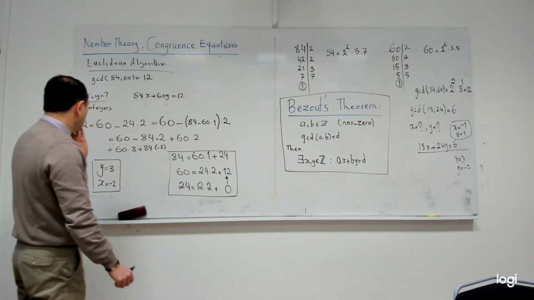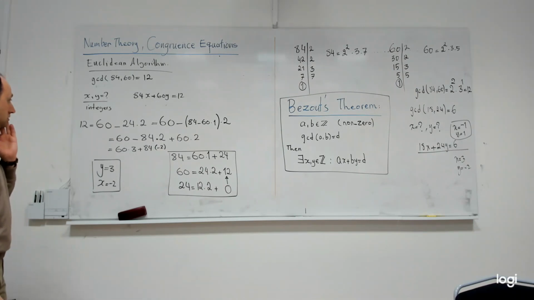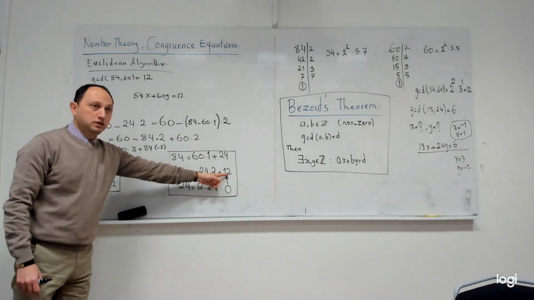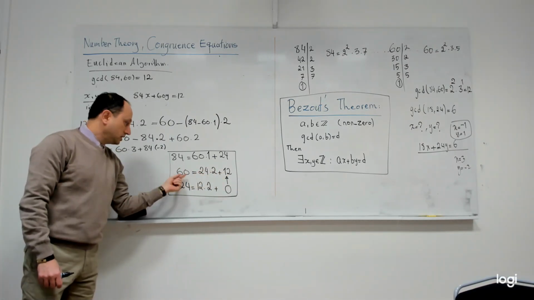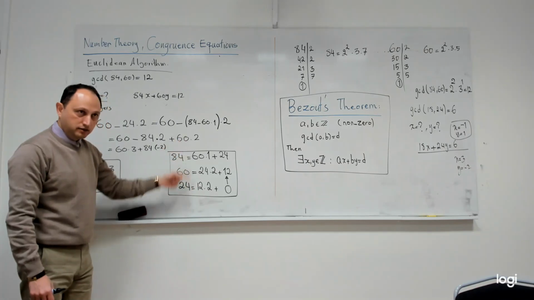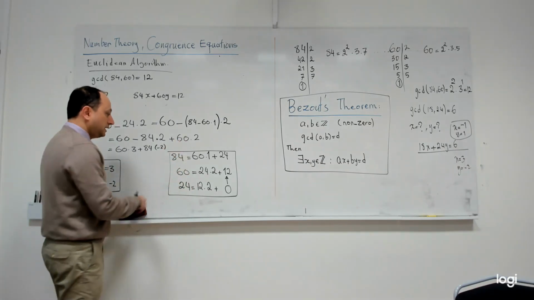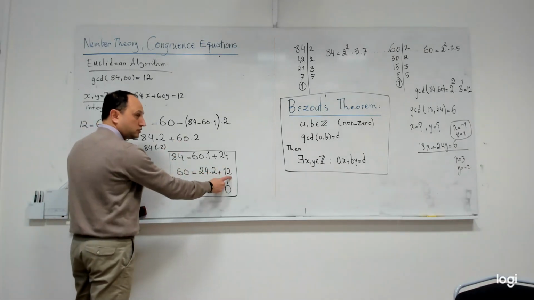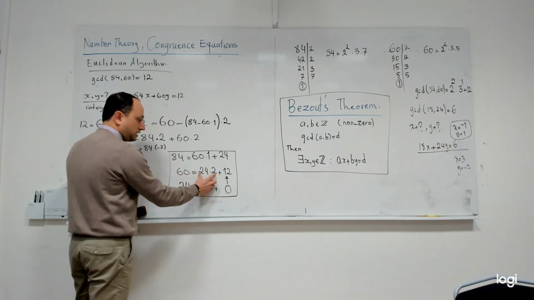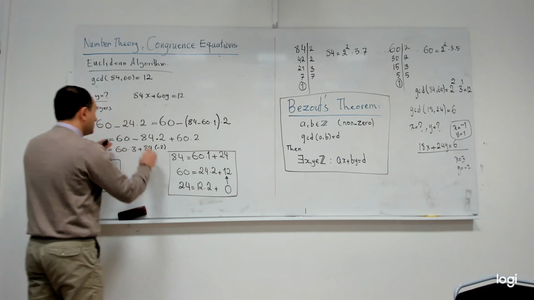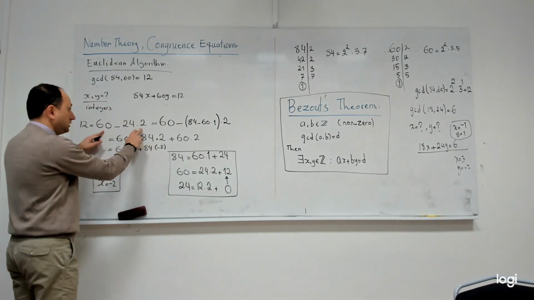Yeah, but then you wrote 12 is equal to 60 minus 24 times 2. Yes, it's coming from here. So I move this one to the left. Okay. Yes, so these equations are valid. Yeah. So this means that if 60 is equal to this plus 12, it means that when I moved it to the left, 60 minus this number becomes 12. Okay. I thought you had to keep 84 there as well.